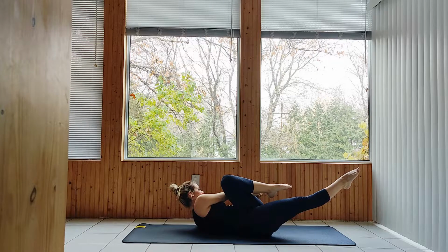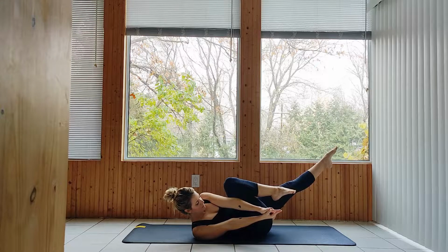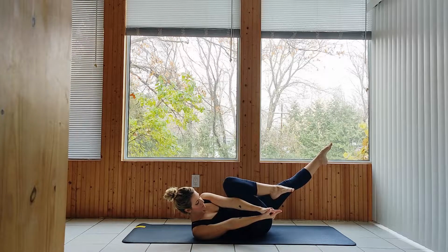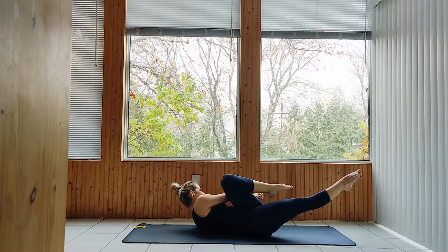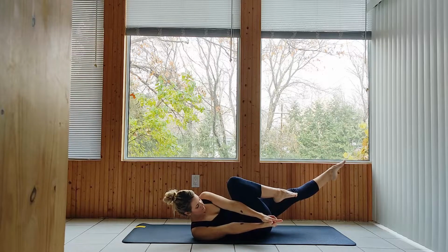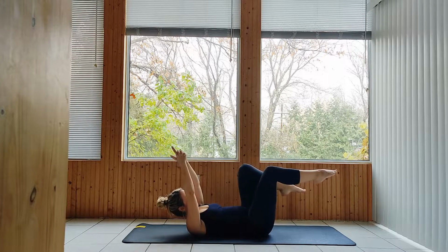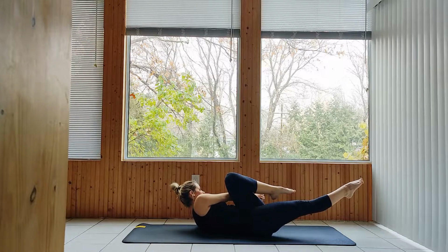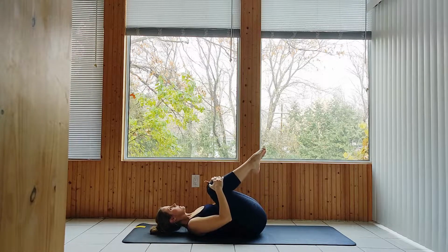2 more times on each side. Let's switch. And switch. One more time each side. Switch. And switch. Lower down, hug the knees, and begin to rock the body forward and back.